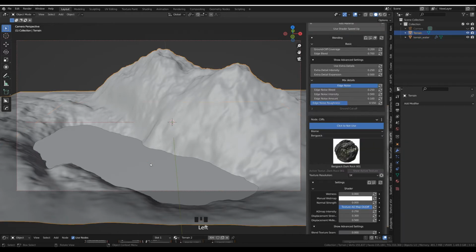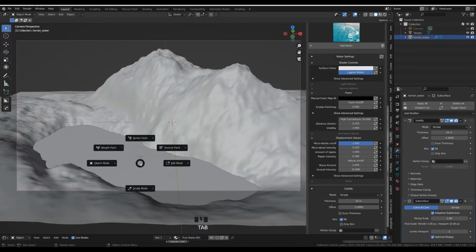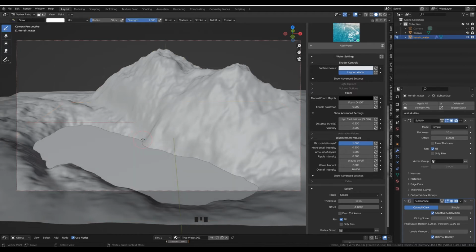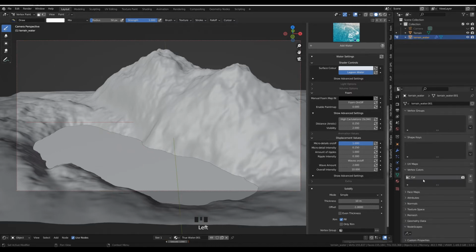So again, we select our water mesh and we go to vertex paint. White is foam. Foam is usually white. So if we paint on this, nothing is visible. However, something is created in here, and we just get rid of this.